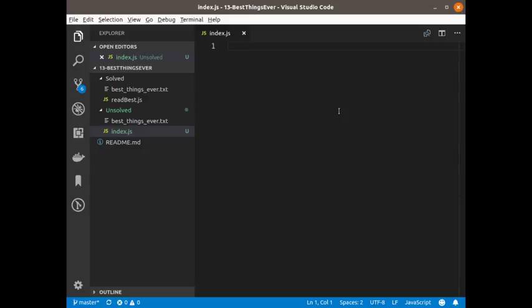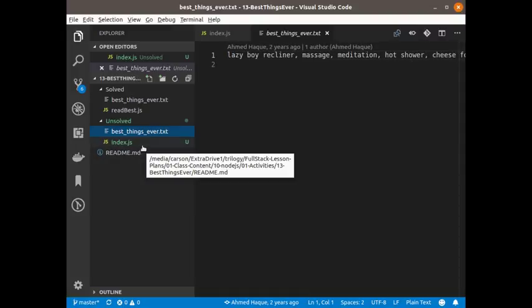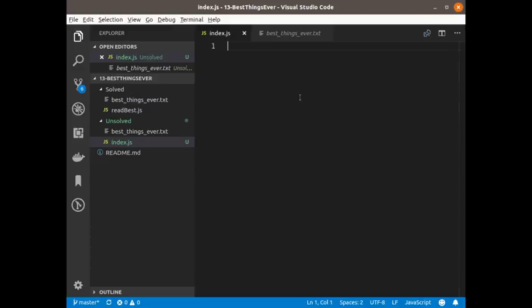So, what was the point of this exercise? Well, we have this bestthingsEver.txt file, and there's some content in there. Just some text, comma delimited. Which is pretty nice. Nice and easy, right? So what are we going to do? Well, the first thing we need to do, since our objective is to read the file, is we need to get the fs package so we can even access the readFile function. So we make a variable, var fs. We require the fs package. Remember, it's just the name of the package, so that's what we do.